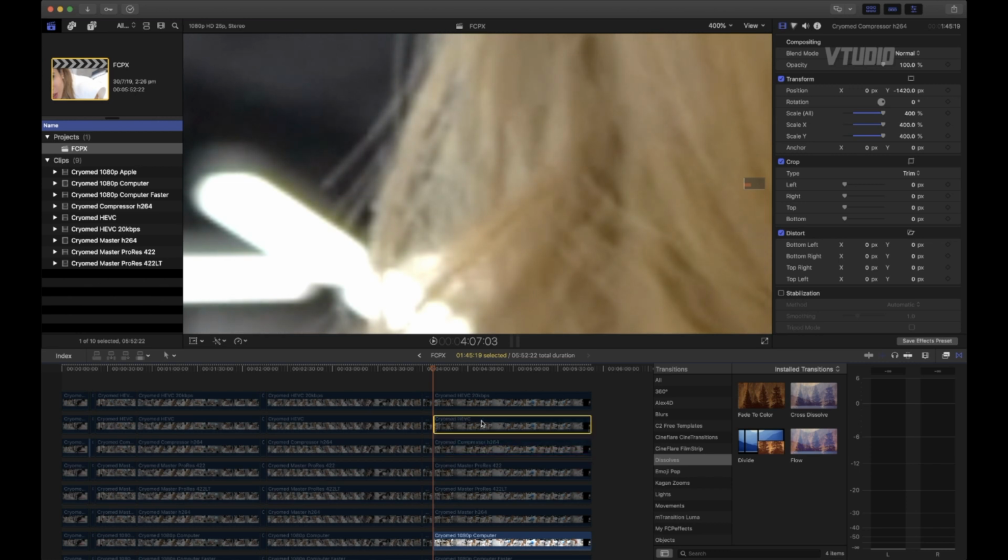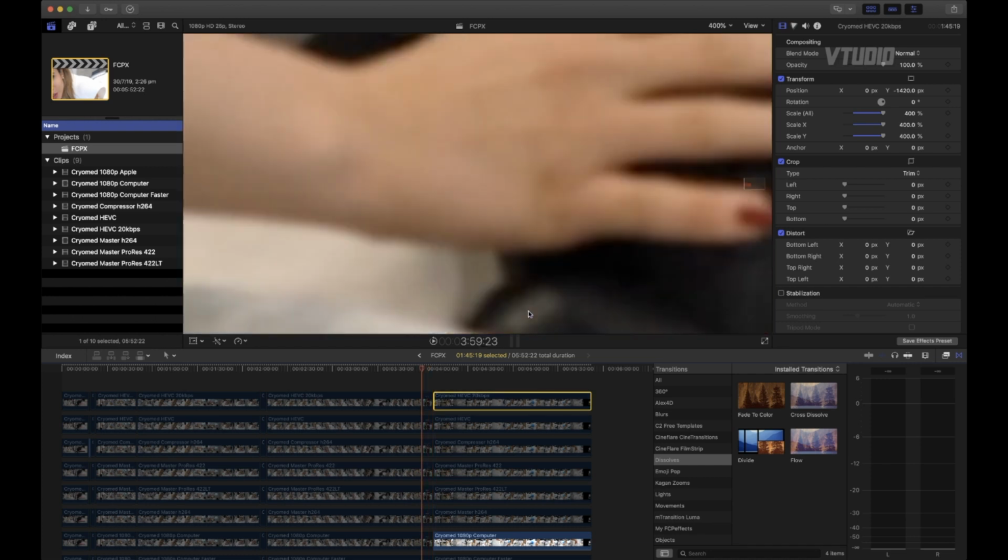Now let's see what HEVC gives us. Looking at HEVC versus the computer setting, you can see that a lot of detail is lost in the hair. Look over here, you can't see much going on. Whereas when you switch over to computer, you can see a lot more strands, a lot less blurry. Now, if you use HEVC with a bumped up kilobits per second, it still looks a bit blurry over here compared to computer, where you see a little bit more detail. And that kind of like is the situation you'll see all over the shop.